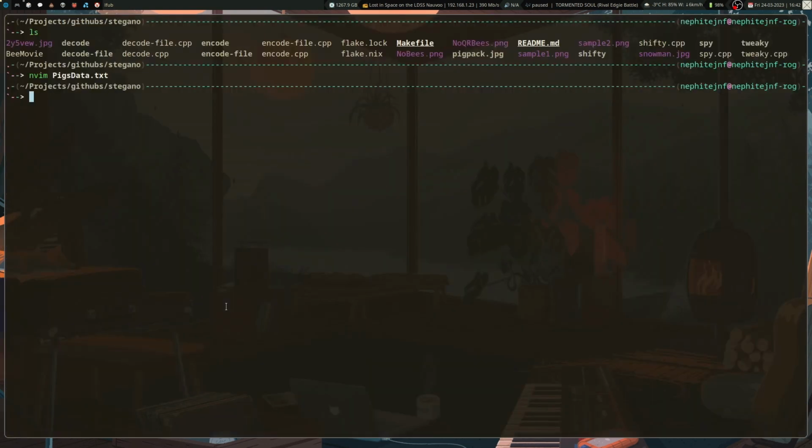So then we do that. What we do is we do encode file, and we give it our first image that we want to give it. So if we go to, I should have copied that one over. Oh, that one.